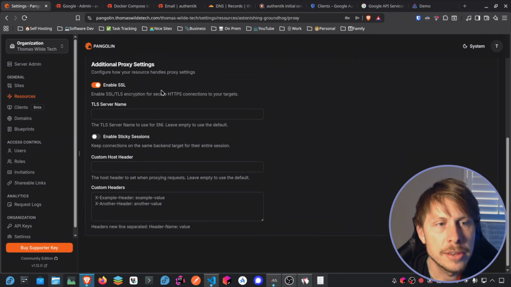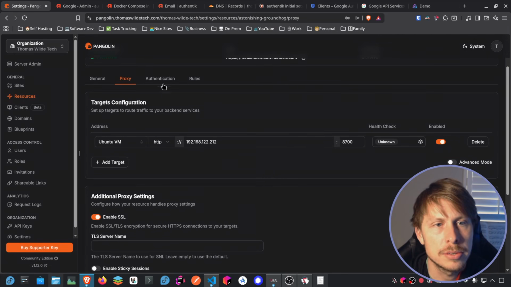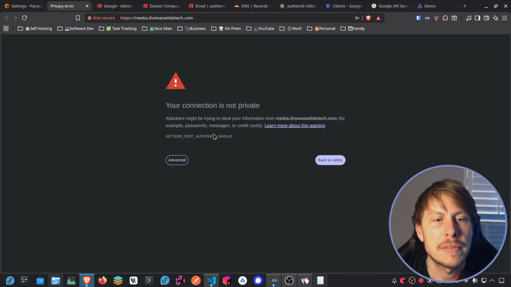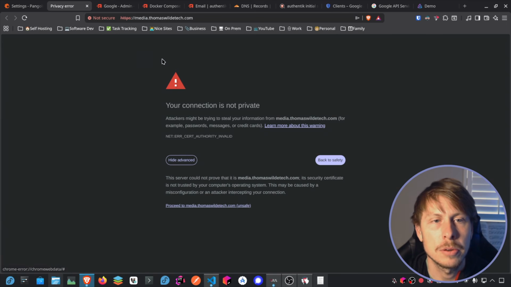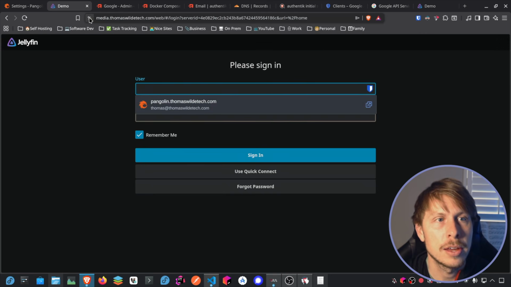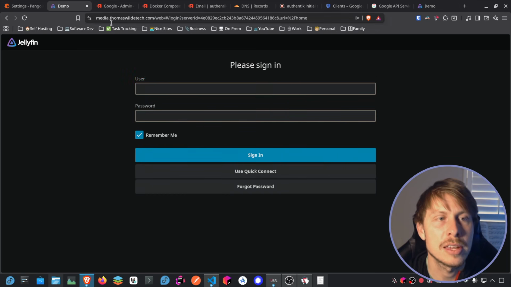Now, this is not using a wildcard cert. Let me just see if it has drawn an SSL cert yet. And we get the privacy error here. So meaning that we're using the default Traefik self-signed cert at the moment, but we can just check to see, okay, yeah, that is working. And the cert is now working too. So it looks like it already fixed itself. Didn't say that it's not trusted.